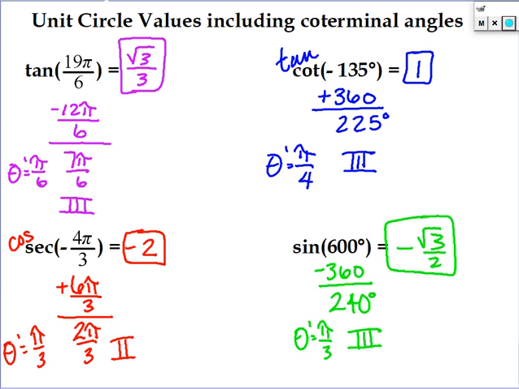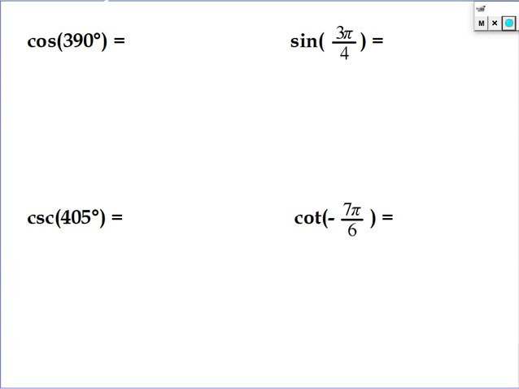Okay? So again, the process is almost identical to what we were doing before. But now you just have to add or subtract 2 pi or add or subtract 360 to get to the angles that we have been doing. So for these 4, before you figure out the values, I want you to pause the video and I want you to just go through and add or subtract 360 or 2 pi and figure out what family and what quadrant these are in. So don't quite do the values yet. Just add or subtract 360 or 2 pi and figure out the family and the quadrant.